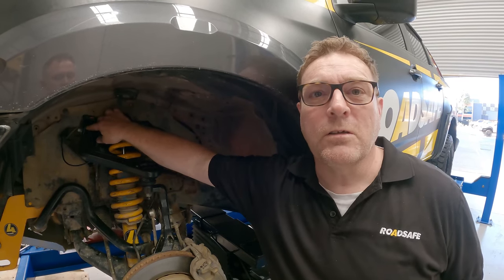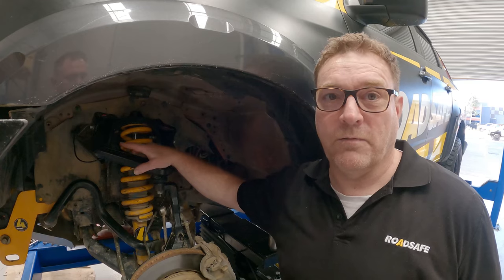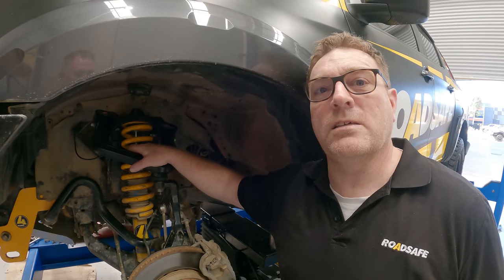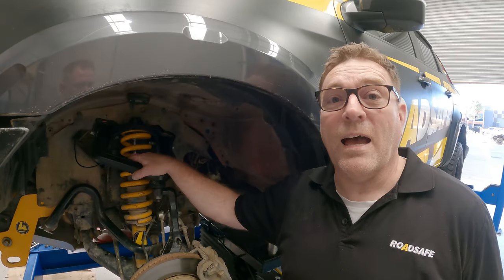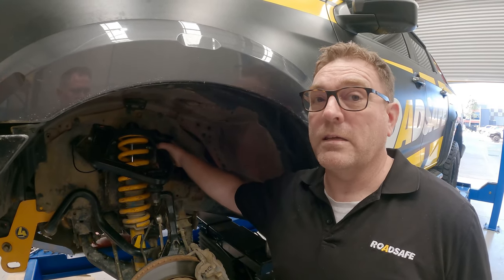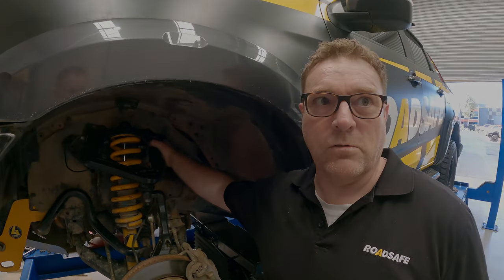The bush apertures utilise a natural rubber bush. This is great for noise, vibration and harshness and allows full articulation of the suspension system. The bushes are completely replaceable with OE units. It's an OE design. You can buy these out of Roadsafe, or if you must and you're stuck, you can buy them out of Isuzu.